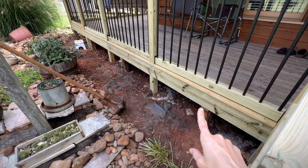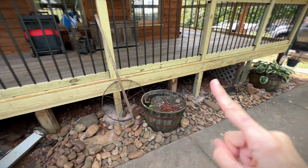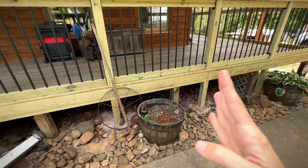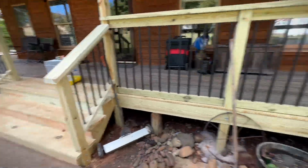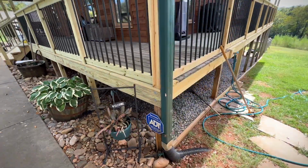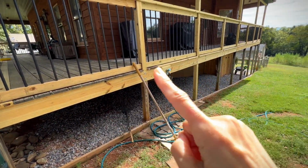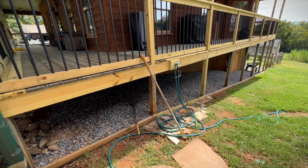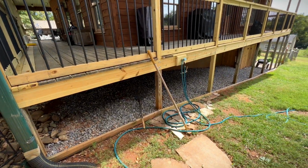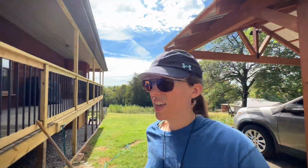I'm going to put the plastic down here. This is my choices. We were going to put like 1x8s, I think it's 1x8s, across here in little slats and try to fill this in. And then we were going to have to come around to the other side and try to match it up. But you can see how my yard goes downhill, so it would be a lot to put it all the way down through here. So we thought maybe we could put it on a couple and then turn it in. I don't know if it would look weird on just part of these. I was thinking that it might look weird.